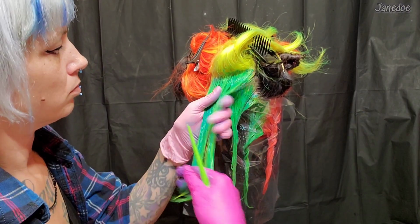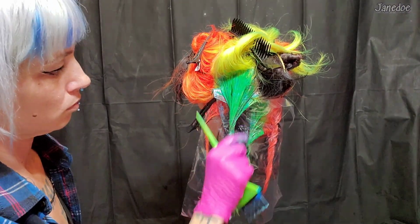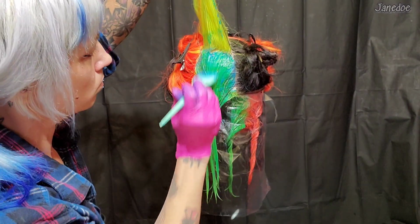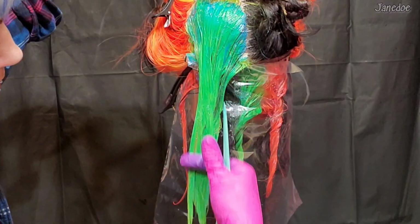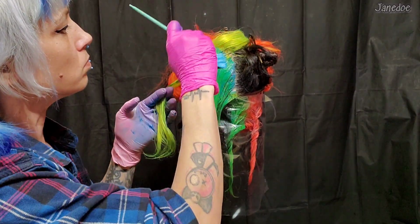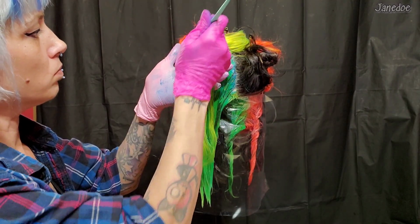So like I said, it's just easier to do this on regular hair, but this is still really nice to be able to get to do hair at all, to be honest with you. Since there's no way I could actually do anyone's hair, like clients or anything, this has just been a blessing. So thanks for being here with me, you guys.